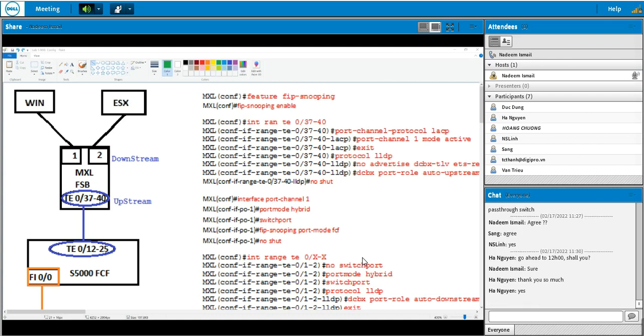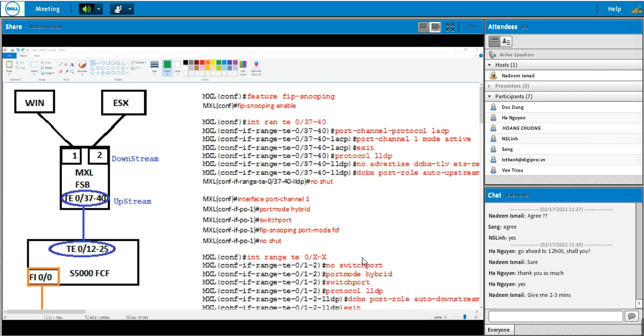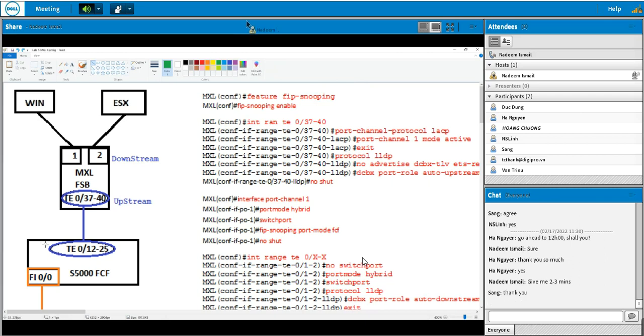Just give me 2 minutes, okay? Yeah, take a quick 2 to 3 minute break. Let's go to the restroom quickly, come back, and then we'll start. We'll talk about what configuration needs to be done on the snooping bridge. We know what needs to be done for the Fibre Channel forwarder. We'll see what we should do if we want to use a switch as a snooping bridge. We'll start in about 3 to 5 minutes. Thank you.